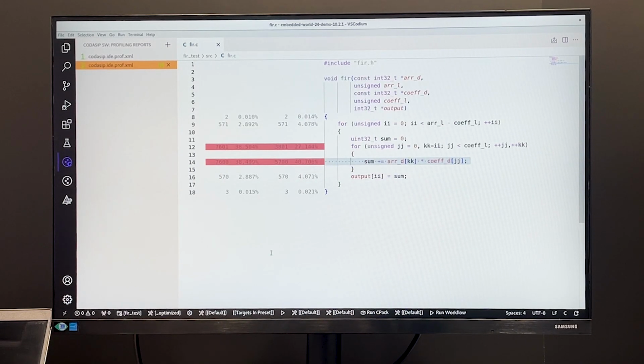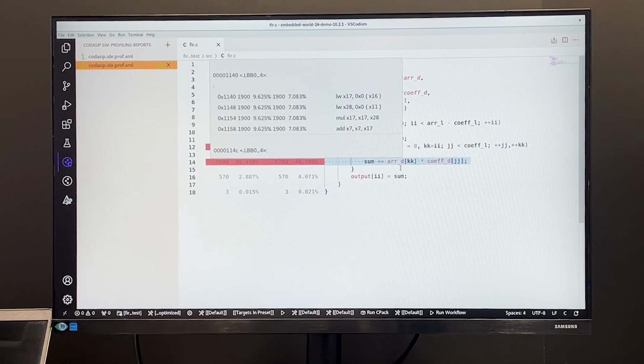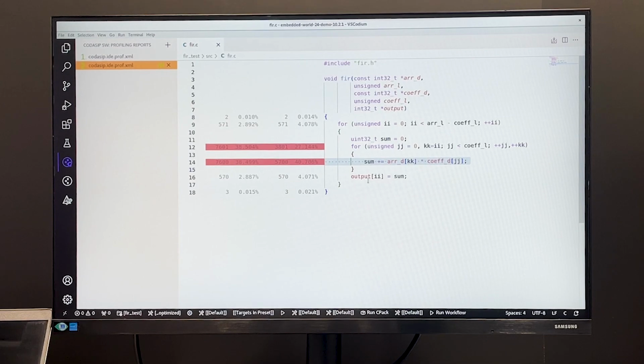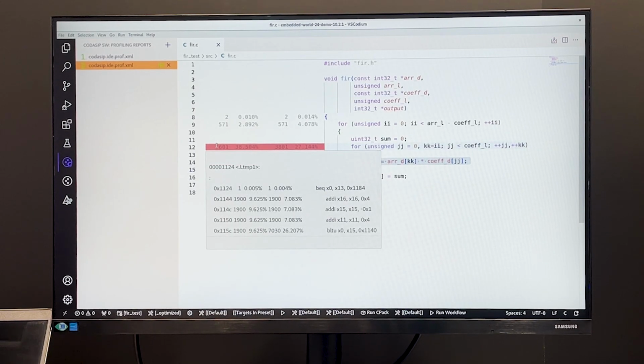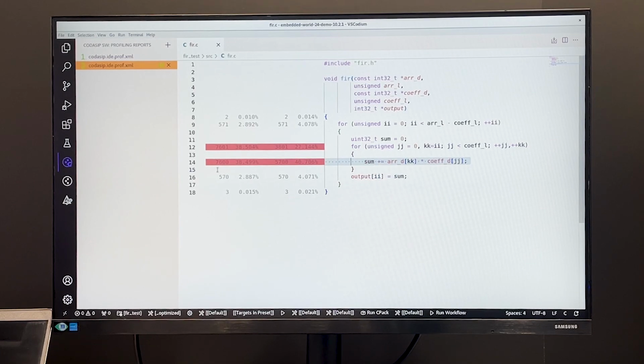And what this profiling report will show you is that the profiler identified, let's say, two blocks of code in my for loop. One is implementing the for loop itself, and one of them is implementing the multiply accumulate operation. The part that I would focus on is the number of instructions that are needed to execute these pieces of code. So you can see that the original SDK requires more than 7,000 instructions for both of these parts.